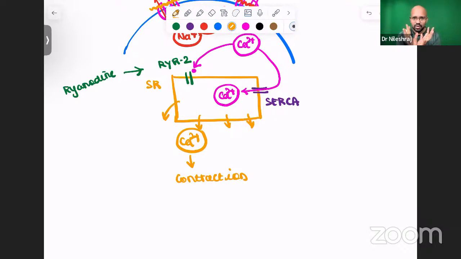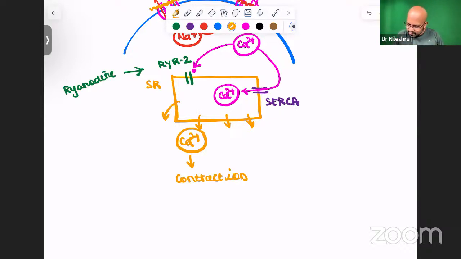After the calcium is getting loaded, again, the cardiac muscle is ready for contraction. The calcium from the extracellular area will gain entry inside the cell, which will stimulate the ryanodine receptor. All the calcium will be let out. Then the cardiac muscle will be contracted. Now, what will happen after that? All the calcium has to be taken back inside the sarcoplasmic reticulum by SERCA. So there is going to be an equivalent action between your ryanodine receptor and SERCA, where SERCA is responsible for taking up the calcium and storing it inside, and the ryanodine receptor is responsible for calcium-induced calcium release.